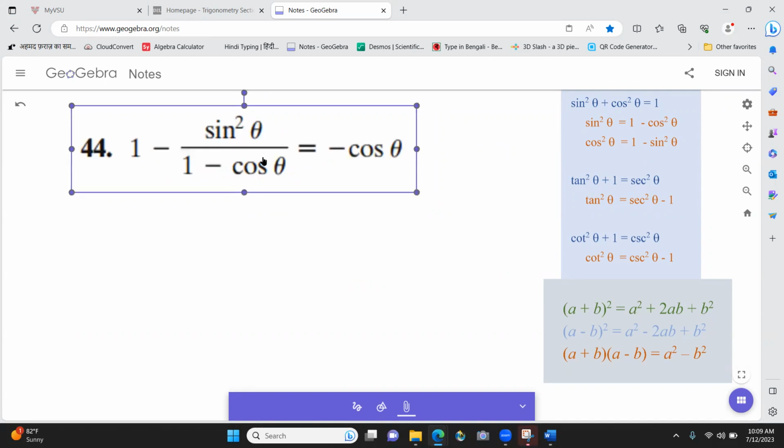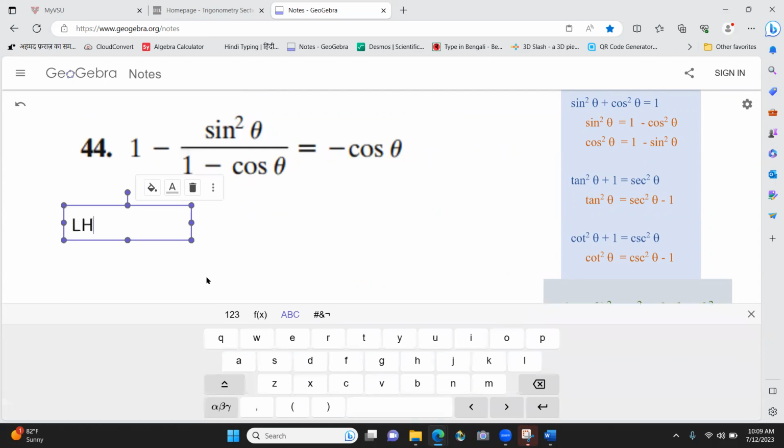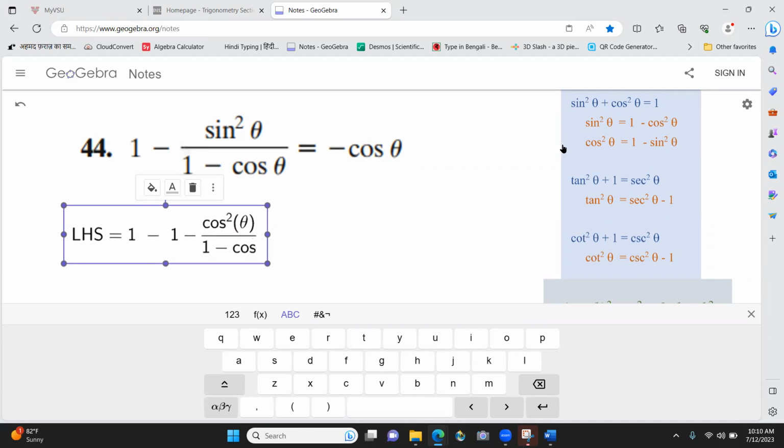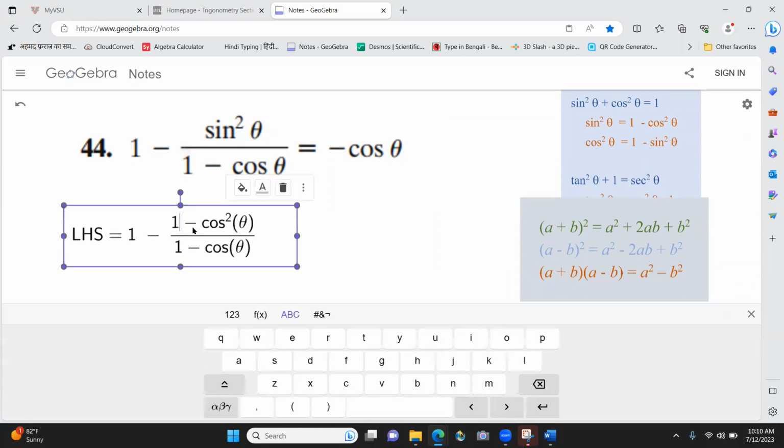All right. So the way I see this problem, guys, on the left-hand side, I have a mess. I'm going to simplify the left-hand side as follows. And ideally, I want to convert everything to cosine. So instead of sine squared theta, I can write 1 minus cosine squared theta. Okay, a little bit of work. Now we're going to use this: a minus b times a plus b is a squared minus b squared. One can be written as 1 squared.